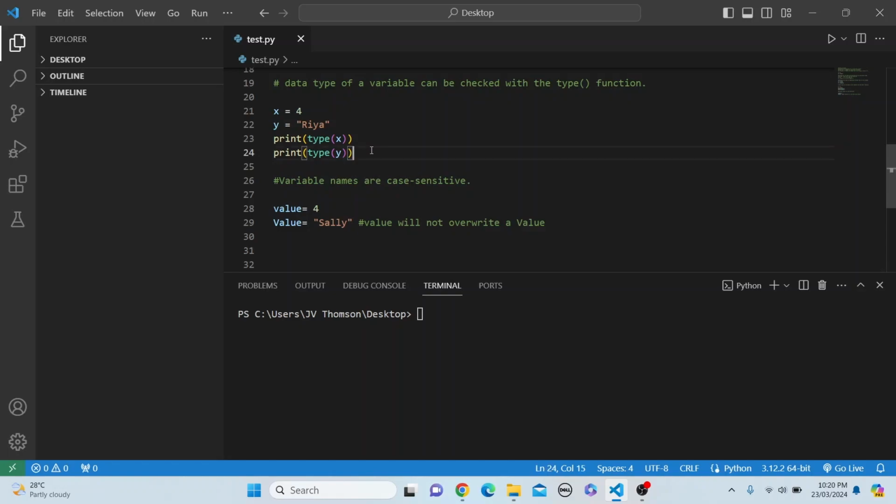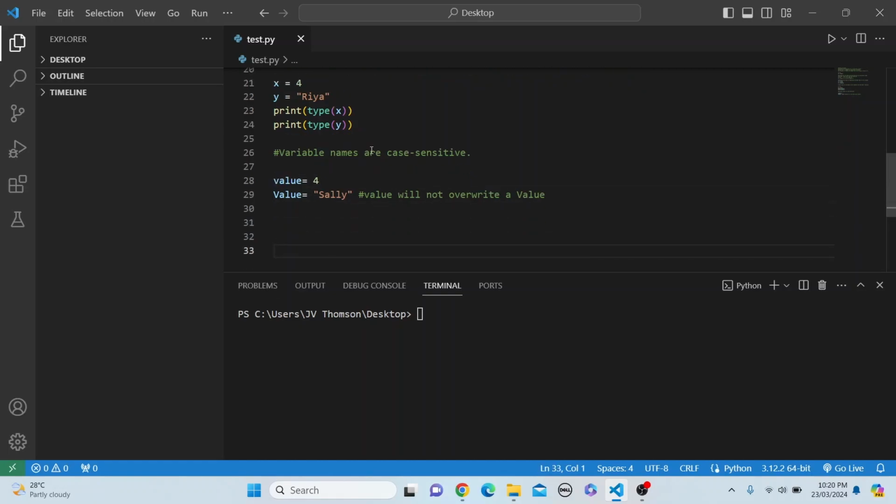Also, one more thing to be noted is that variable names are case sensitive. That is, value is equal to 4 in the first case. The second example also has the same spelling value, but the only difference is that in the second statement, the v is a capital letter.